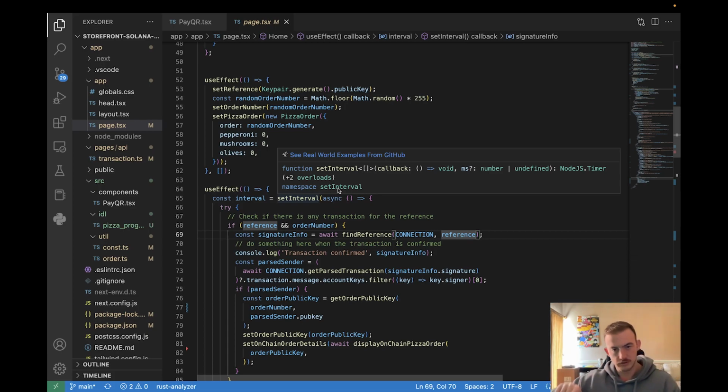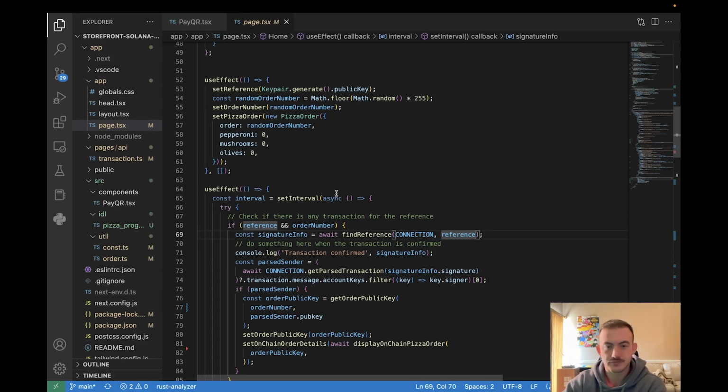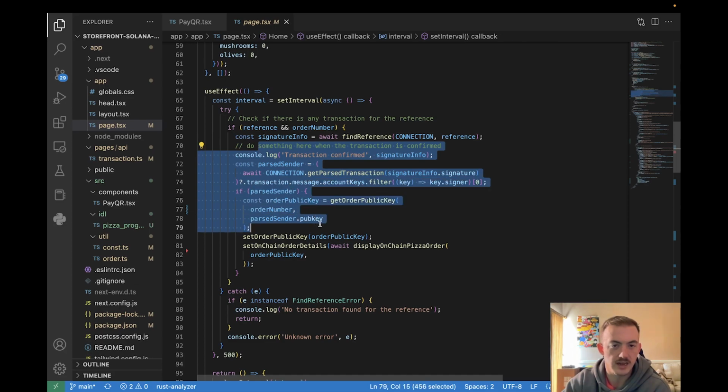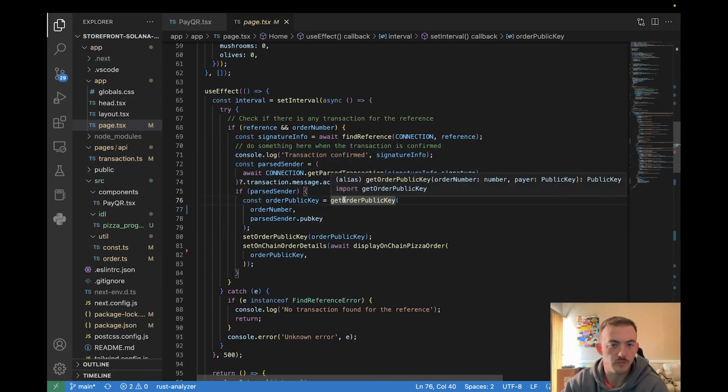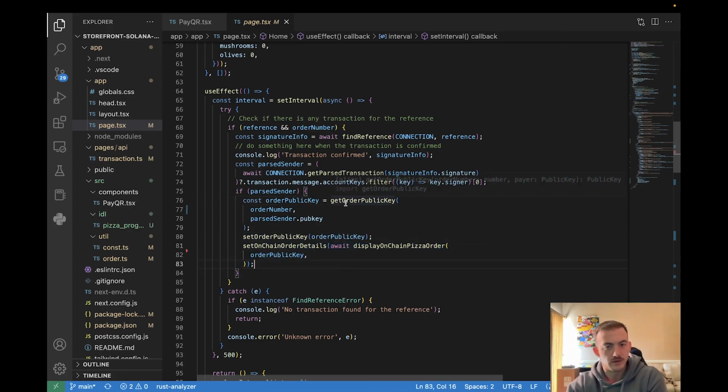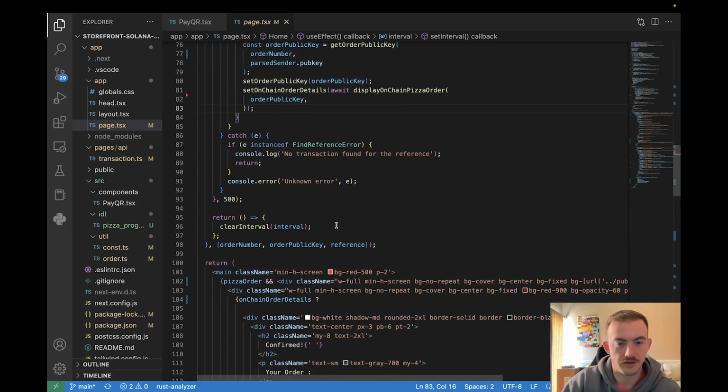So once you go through the motion and you actually send the transaction, because you're sending it from your phone and you click that button and send transaction from your wallet on your phone, your front end has no way to tell, at least with its own source, when that transaction has actually been sent. So what you have to do is query the blockchain to see if that reference pops up. So that's what's happening here. And then once we do find it, we actually go ahead and get all of the stuff that happened in it, and we get the order pub key, and we go ahead and set the order details on screen. And then we give you the order public key, which you can then go find on the Explorer, which we'll see in a little bit.